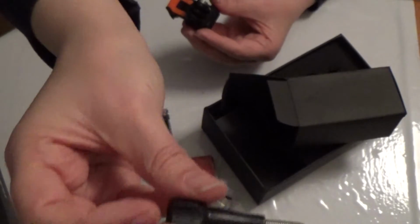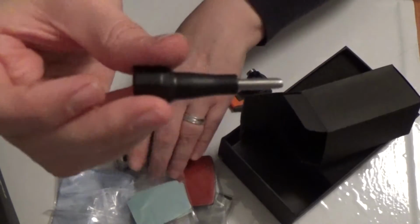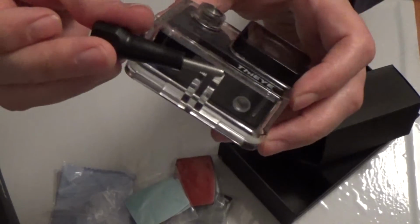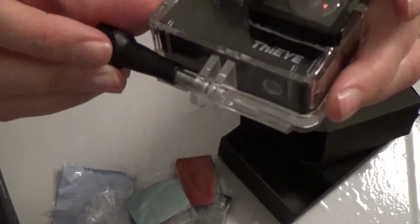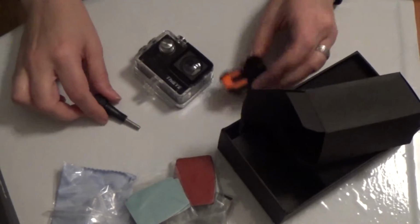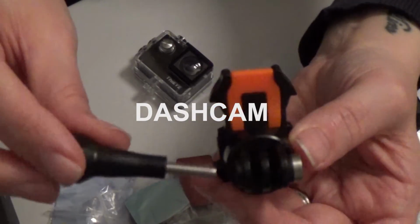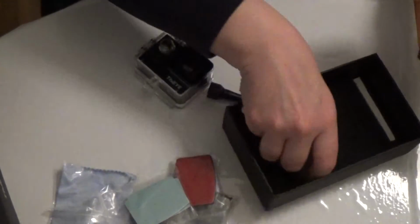And this, which I also recognise from people who have GoPros, because it goes into there to connect your GoPro to things like a head torch and things like that, and it actually looks like it attaches to this as well. Okay, so that's about it in your box.